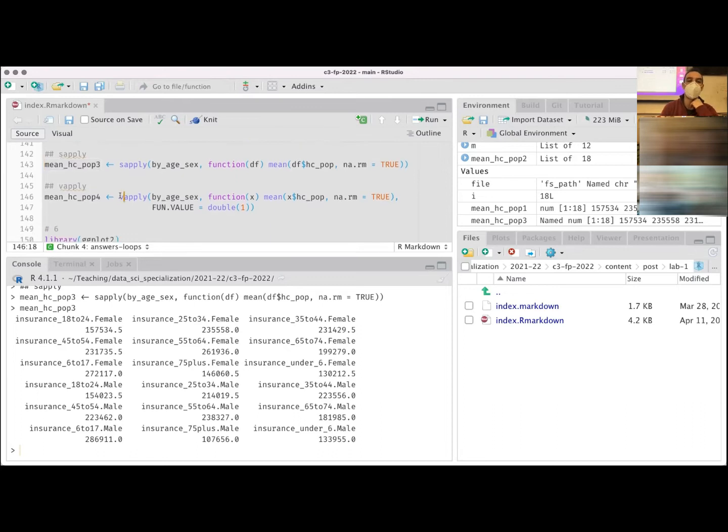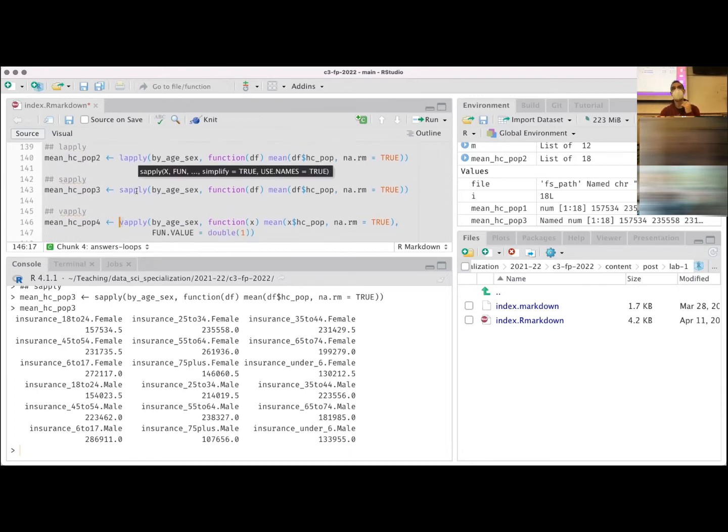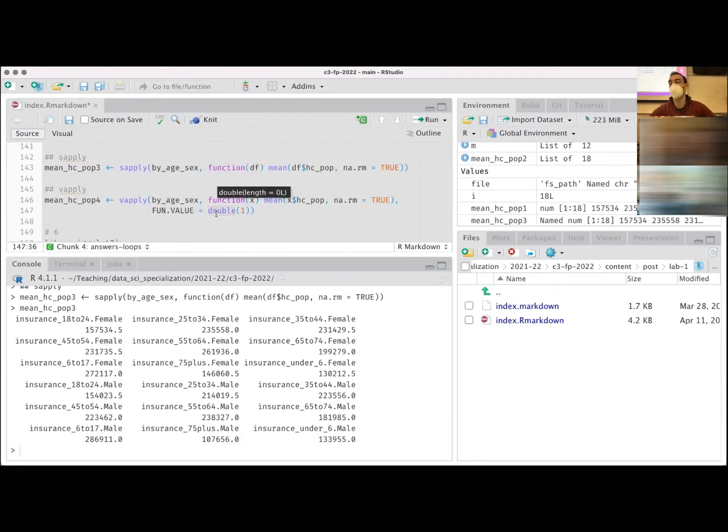Instead, I recommend using vapply. What is the main difference between vapply and sapply? Do we remember? That's exactly right. With vapply, you state explicitly what you want the output to be.